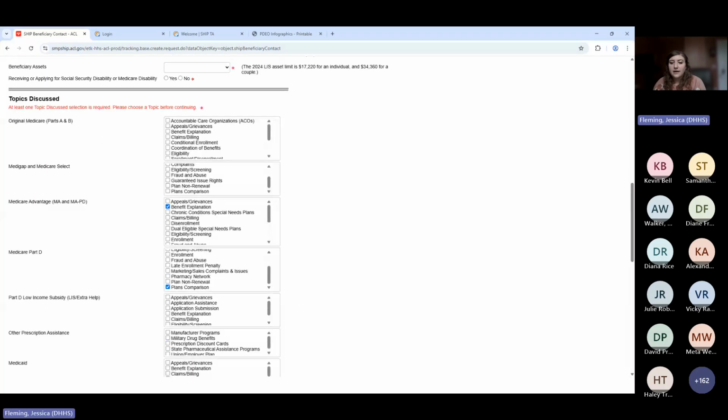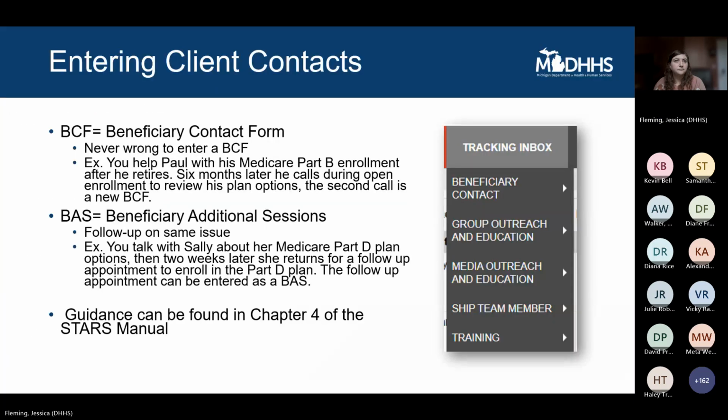So I'm going to go back to my slide deck here for a moment. And once again, additional guidance can be found in Chapter 4 of the STARS manual. There's also a lot of really helpful resources, job aids in there. There's a printable STARS form that, if you wanted to have a few on hand just to jot your notes down, maybe while you're working with beneficiaries, while it's fresh in your brain, and then go back and enter that information. Just be sure that if you do have any written information, that we're protecting that information, that when you're done with it, you're shredding it, you're getting rid of that information.